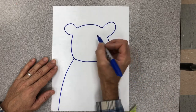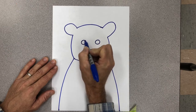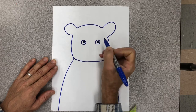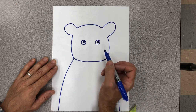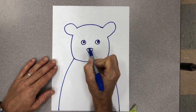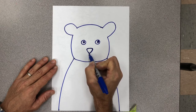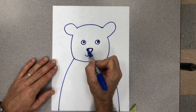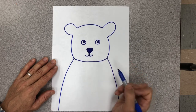We'll do the eyes next, which we'll start with two circles. And then I'm going to draw the pupils as well. There are a lot of different ways you can go about doing the eyes, but this is a good one that works. I'm going to draw a triangle for the nose pointing down. And then for the mouth, you really can just do a little short line — you can make it curve up to smile or straight across to be more serious. I'm going to go ahead and fill in the nose because I think it looks good that way.